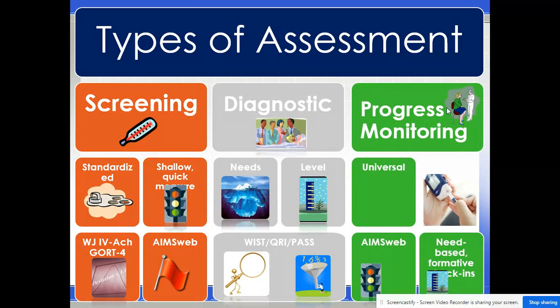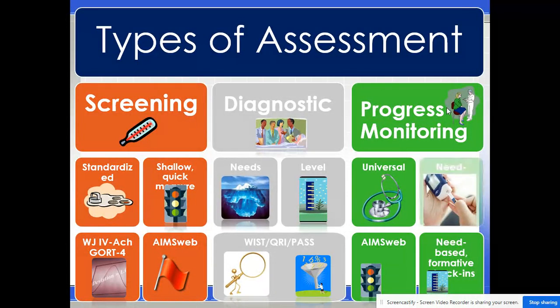Then we have progress monitoring. So you have to think about how different progress monitoring needs to be between the screening and the diagnostic. In progress monitoring, it is universal. There's a picture of a stethoscope there. We know that means our heart should be beating at so many beats per minute in a range. And if I'm doing progress monitoring, then I should be in that range. If I'm out of the range, then there has to be some kind of intervention done.